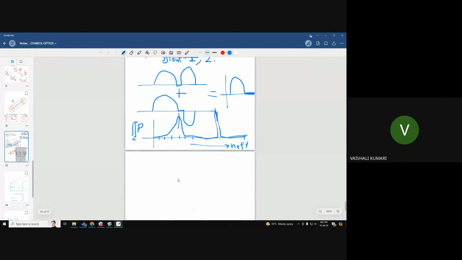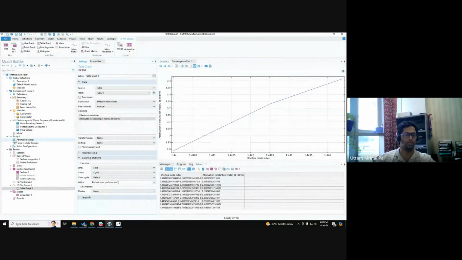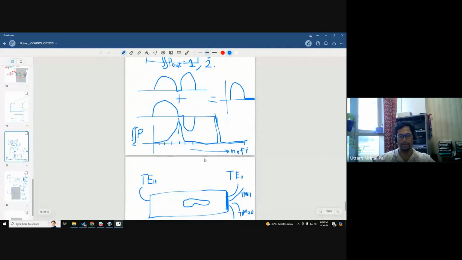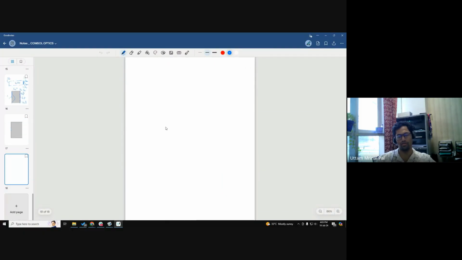Yes. So that's what we discussed yesterday. If there are two modes, for example, what you can do is... how to explain? Okay, for example, I have an optical fiber over here.